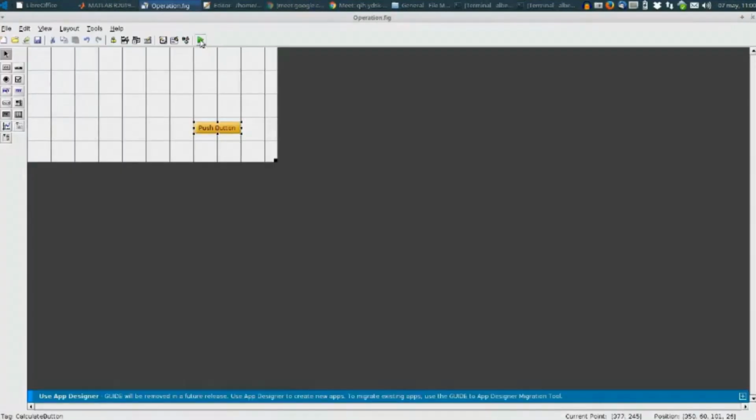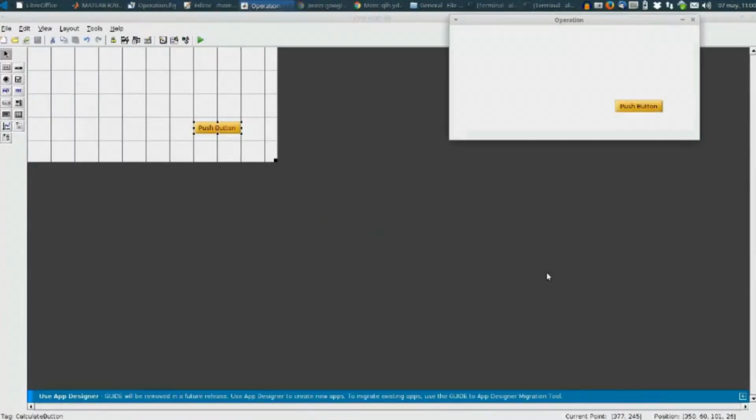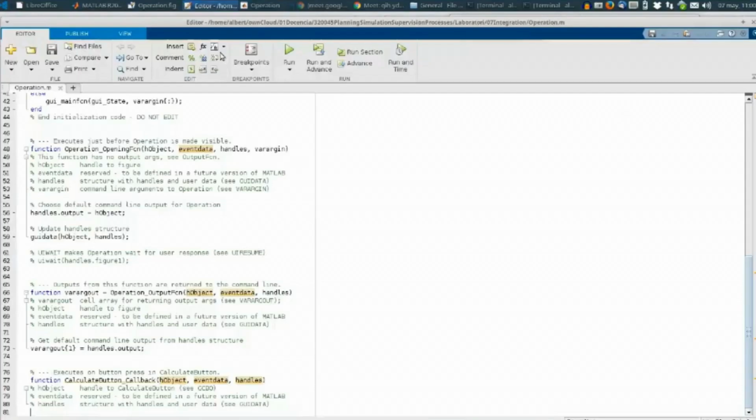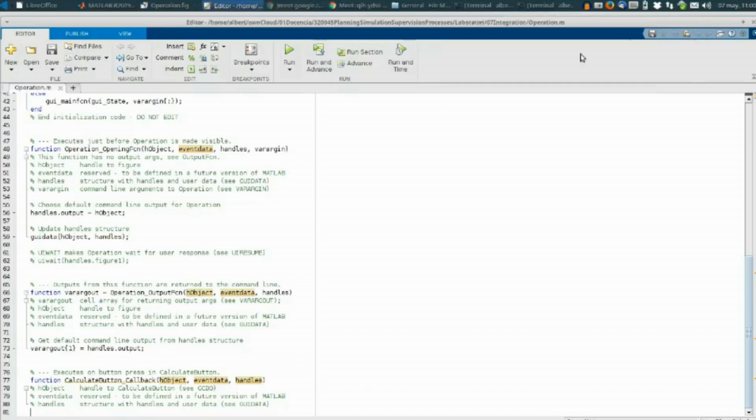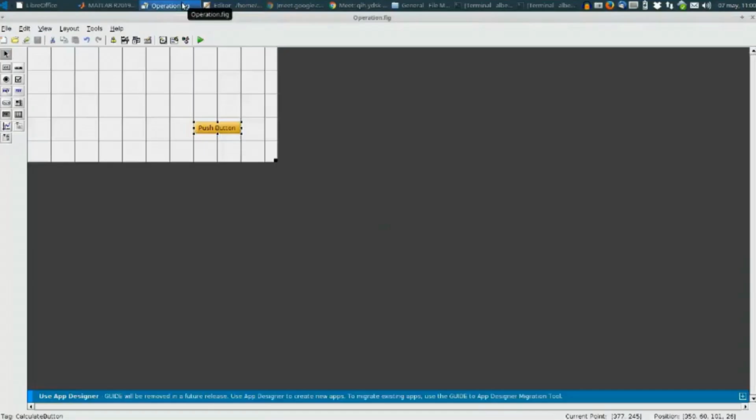Then if you run this, you can press the button. Obviously, there is no action associated to this push button, because we have not edited operation.m. We will do it later on. But this is now enabled. You can click on it. That's the difference.